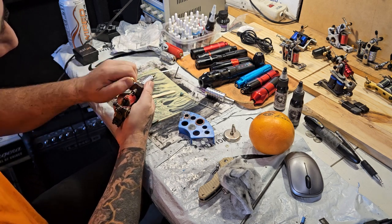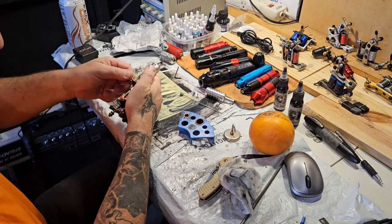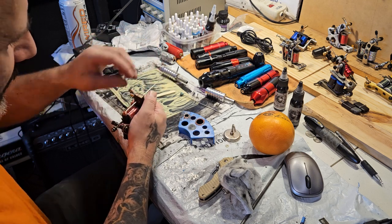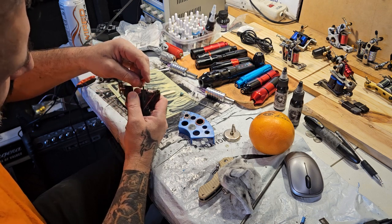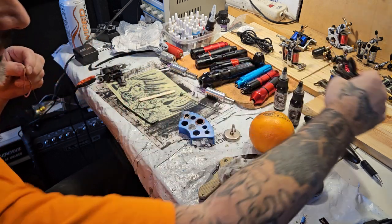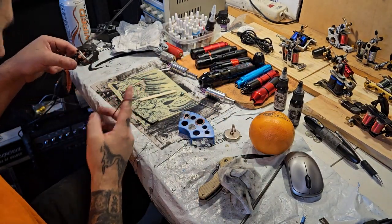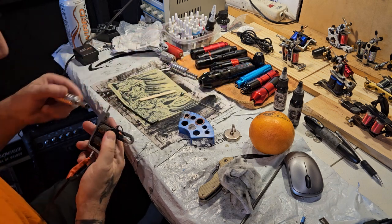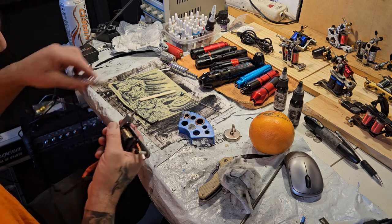God. I don't know if I'm going to bend this. I'm trying to open it. It definitely needs to get filed in between there. They screwed this thing up. But for the price, it's a hell of a deal. I don't know if I like it or not, though. Let's just do this.